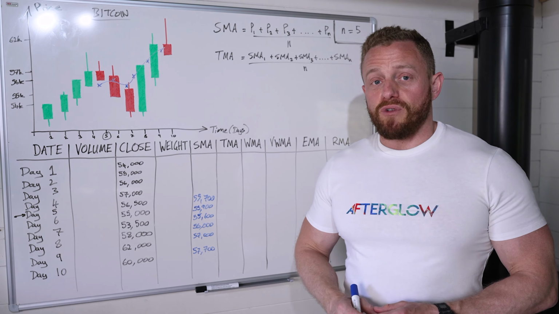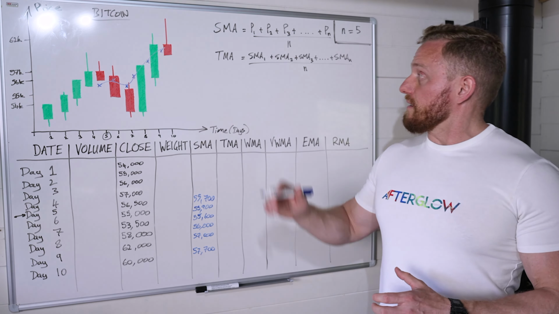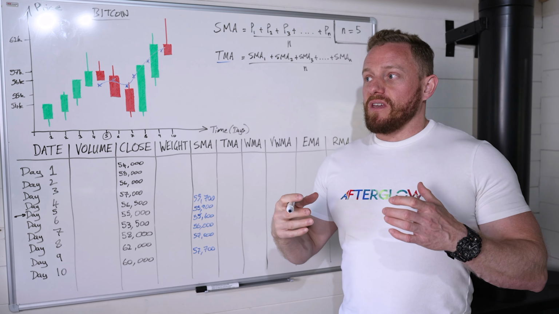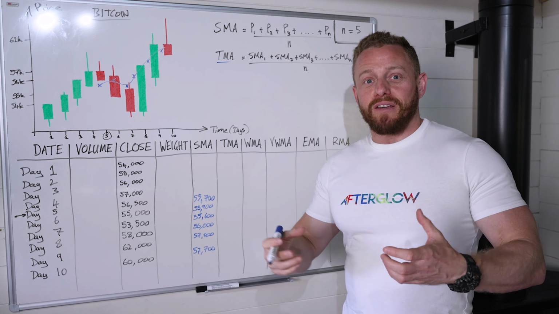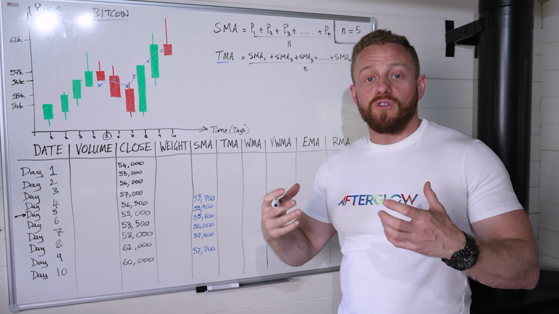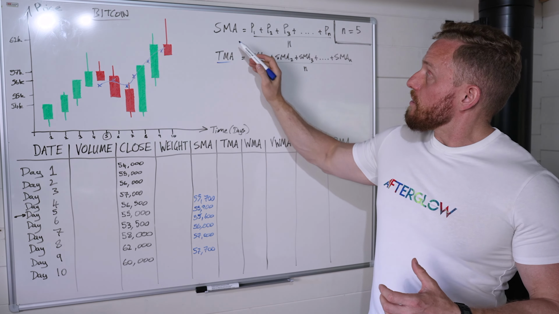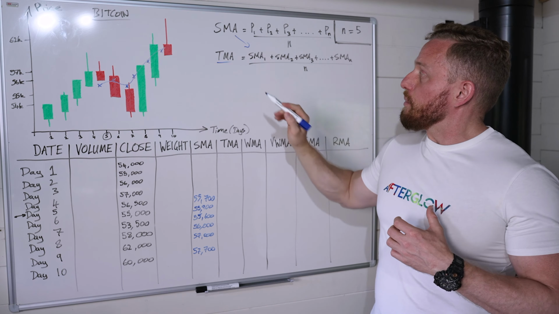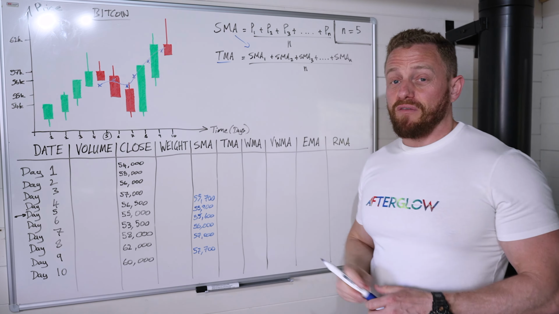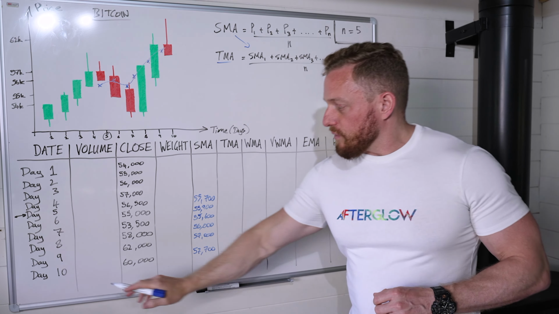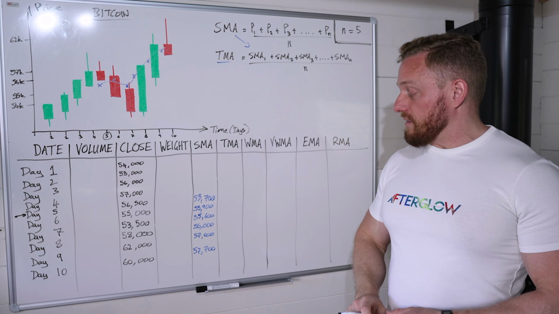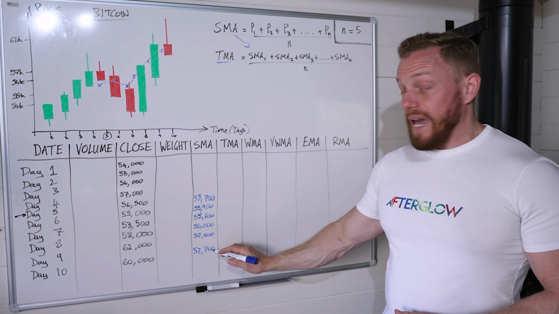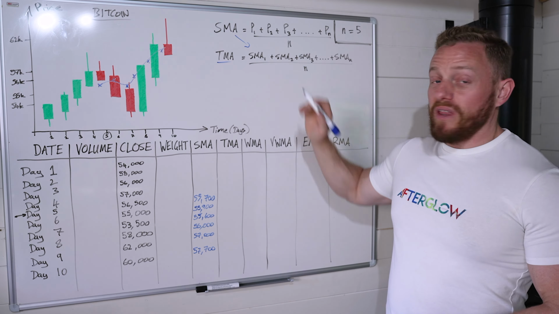The next moving average variant is the triangular moving average, or TMA. This is like the SMA of the SMAs, or in other words, it's double smoothed because we take those SMA values we just calculated and use those as inputs into the TMA, and it's just the average of those. So for example, if we wanted to calculate the TMA on day 10, we take the previous 5 days of SMA values and put that in the formula.